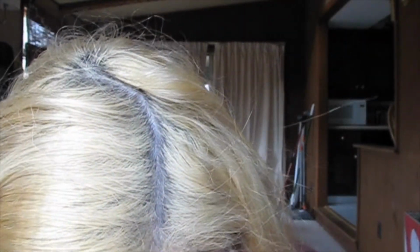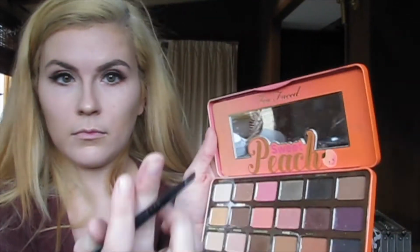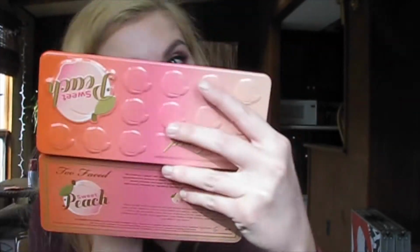Then we're going to use the NYX Wonder Pencil in shade 02 Nude, and we're going to line the waterline to make our eyes look a little bit more awake. And then we're going to use my brow brush, and we're going to dust under Summer Sweet under our lower lash line to smoke out this look and tie everything together. And we're using that same brown shade, Charmed I'm Sure, to trace underneath our lower lash line.